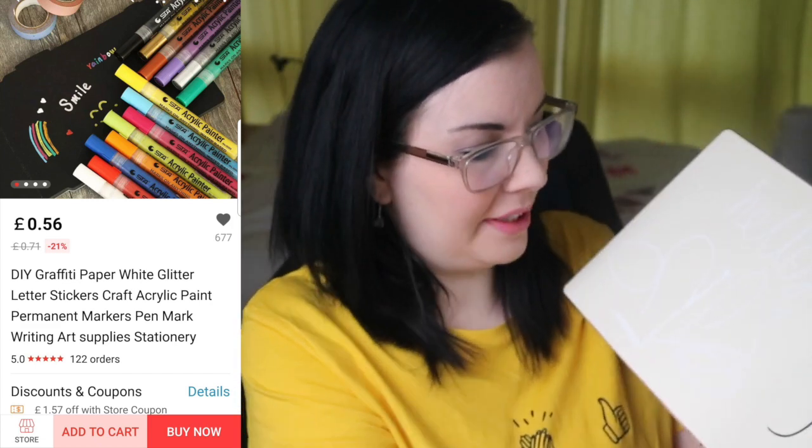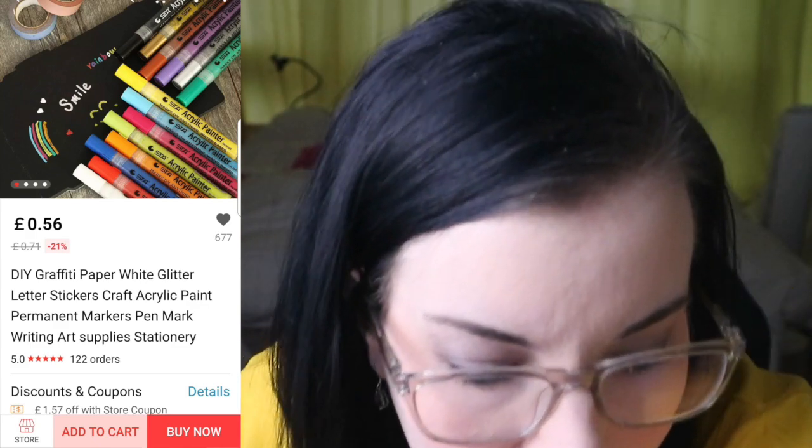Very fluid, no breaks in it. Love, love, love those. Don't worry, I will cover those pages up in my upload. The only thing I'm a little bit worried about is the lids don't seem to want to stay on, so I wouldn't put these in a pencil case. But other than that, they work fine. So I'm actually really liking these.